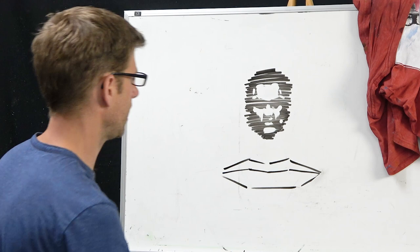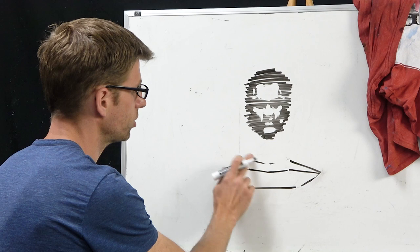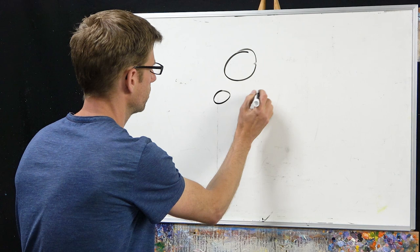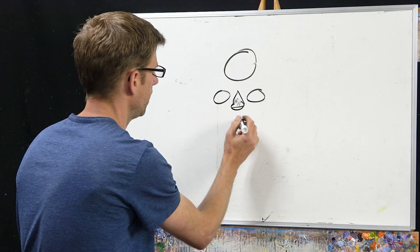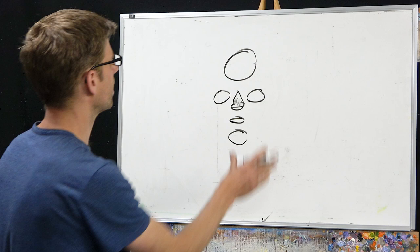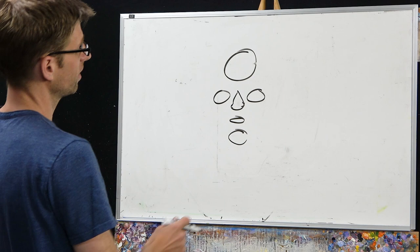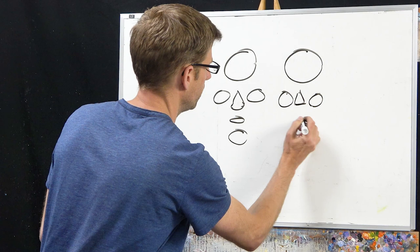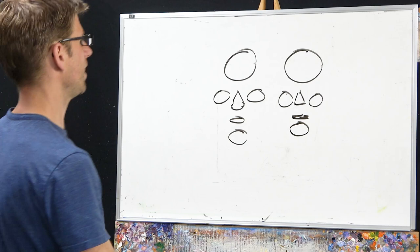So by putting that light right there, it kind of looks like this section of the lip is wider on this person. So these are the bright spots again. Now I'm just defining them as circles. Forehead, cheek, nose. Here, let's do the nose as a triangle. Nose, and then lower lip, and then chin. Now we can kind of see a face in there if we're looking for it, right? So this is not the same face as this circle, and now we're going to do cheek, and nose right here, and then lower lip, and then chin. Not the same face, two very different faces.